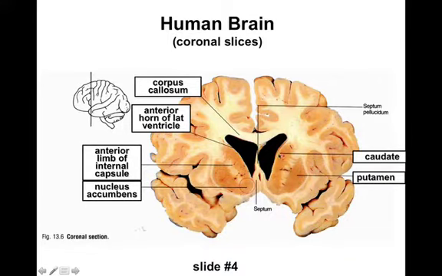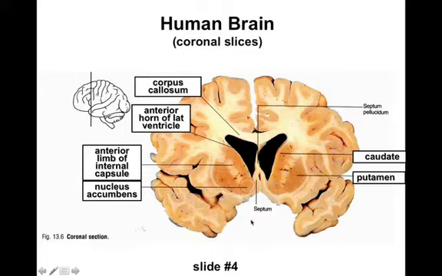Caudate has been labeled on this side, the putamen has been labeled on this side. You will want to be able to identify them on either side. The leader lines won't necessarily always point to the same side. So I could ask for the caudate nucleus on this side or ask for the caudate nucleus on this side.